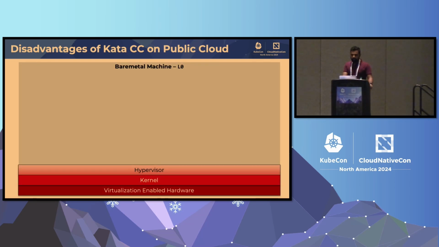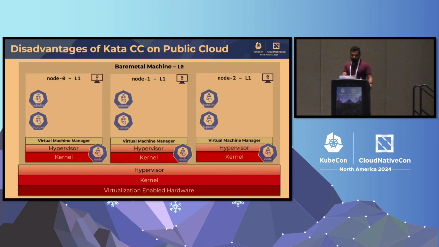Now, there are a few disadvantages if you think about it. Kata is a VM runtime, so you're starting VMs. But if you're in a public cloud, you're already on VMs. Your worker nodes are already VMs. That means you have to start nested VMs. So, going with this nomenclature, you have bare metal, which of course you don't see on a cloud provider.